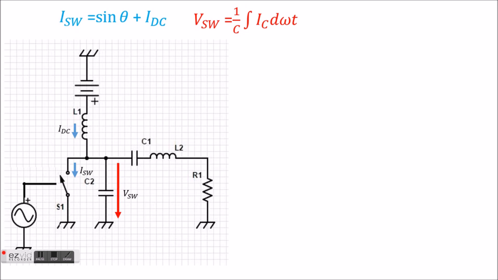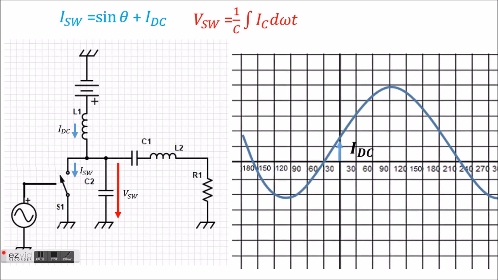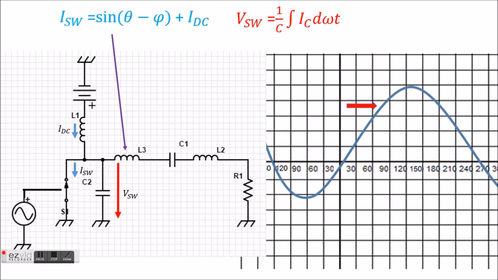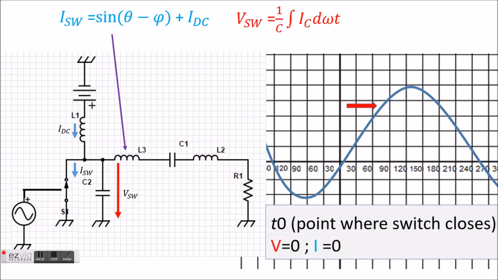Let's take a step back and look into the fundamental equations that define currents and voltages in this circuit. So the current is nothing more than a sinusoid with a DC offset due to IDC. To fulfill the criteria of having both current and voltage equal to zero during closing, we may require some phase shifting. This is achieved using a series inductor. Thus the power requirements can be met during the closing of the switch.